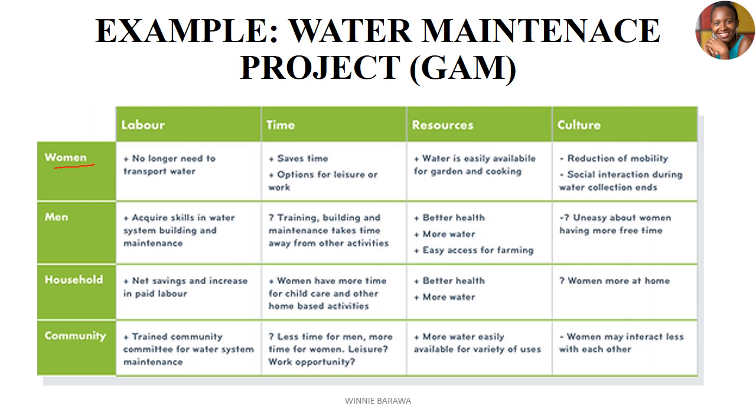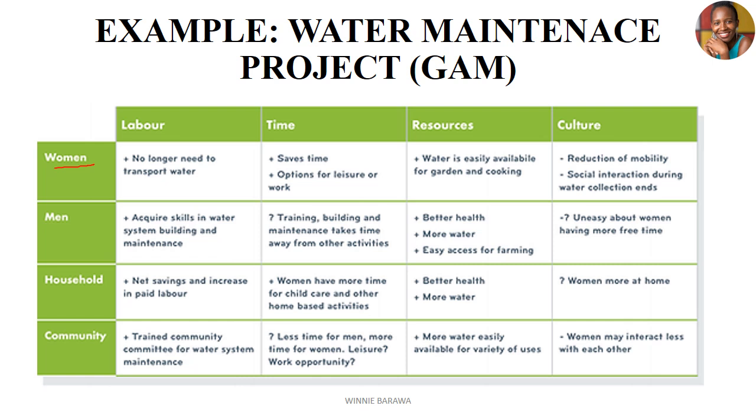And when it comes to culture, women would have needed to walk miles or kilometers to get this water. But now the water has come near. So what will they gain? There'll be less time moving, so there'll be a reduction of mobility or time wastage on the road. And they can have more time for social interaction, especially during water collection, because it's said that water collection and daily activities in the communities are part of social interaction. So they can have more time for that.